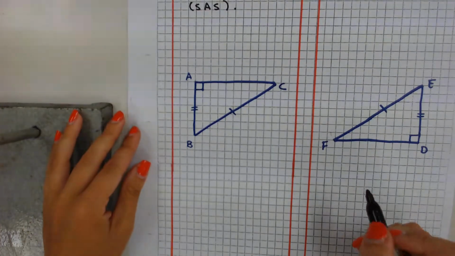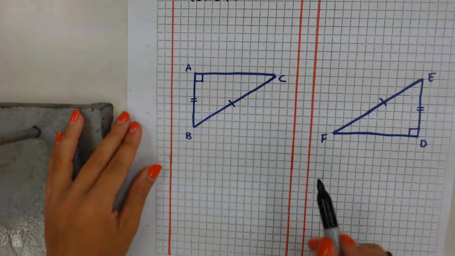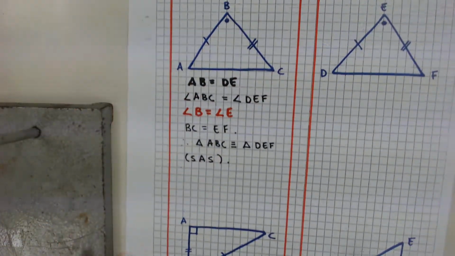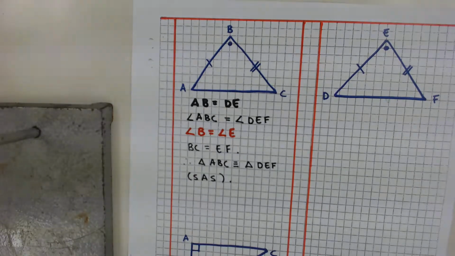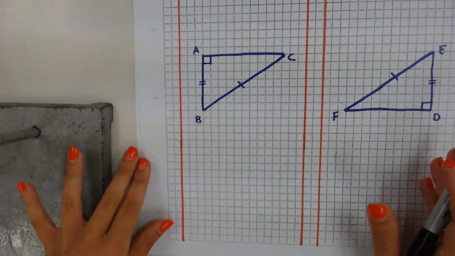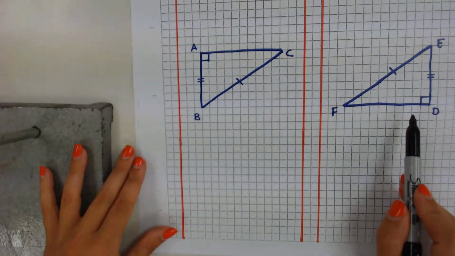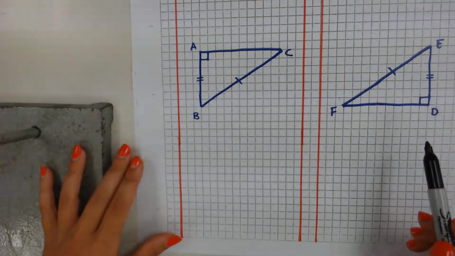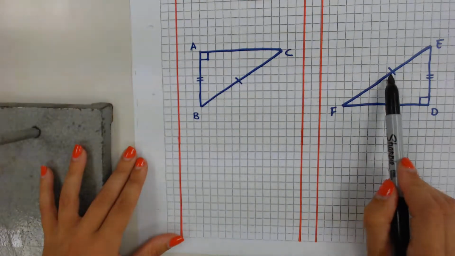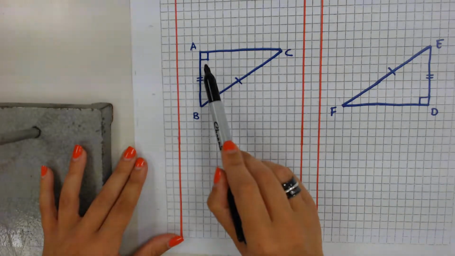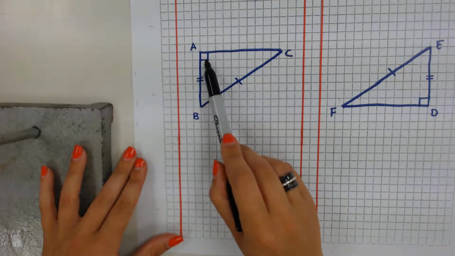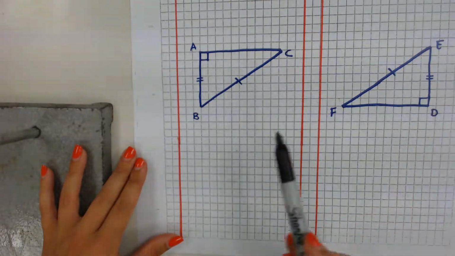Okay, and now we have a second example that we're going to go through. This one might seem a little bit trickier because unlike our first example, where the two triangles were exactly the same side by side, in this example you can see that one of the triangles has been slightly rotated. However, when we look at them closely, we again have three pieces of information which match up. So we're going to start first of all by looking at the right angles, because we can see that there's a right angle in this triangle and also one in that one there.